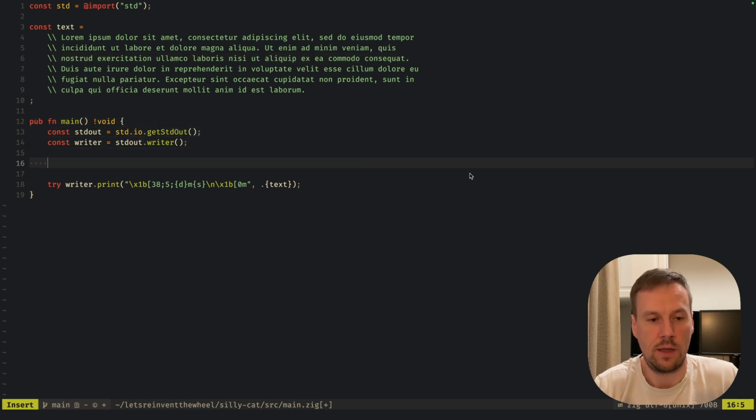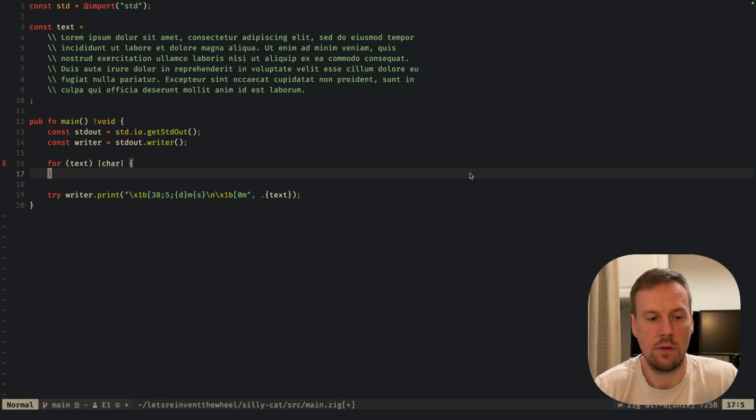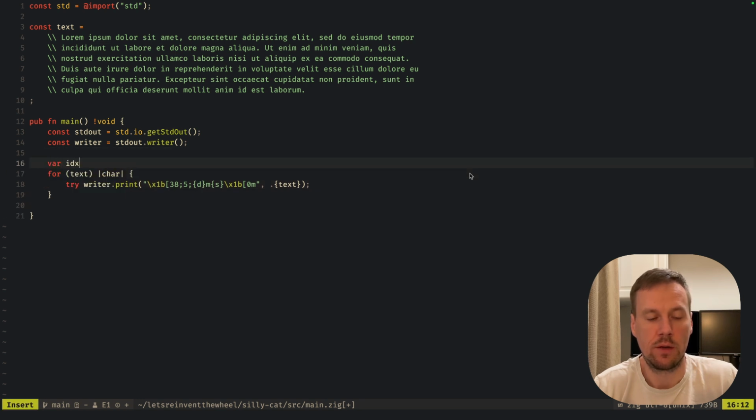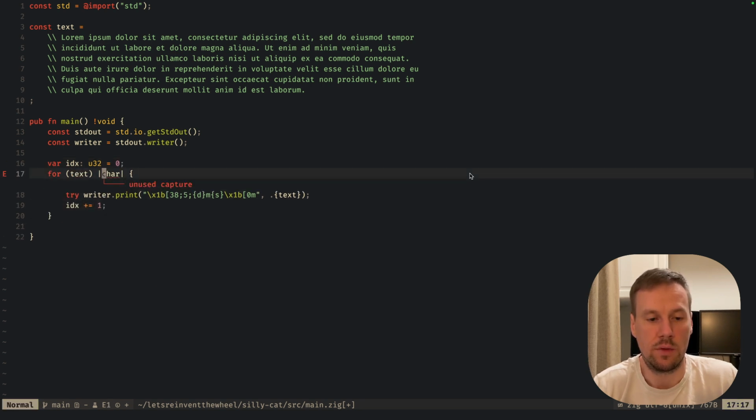So let's try to colorize every single character of our text. To achieve that, let's iterate over our text for each character. We will try to print it out, but we don't need a new line, and we need some sort of value of the color that we want. So we need to keep track of how many characters we're printing out and update it every single time.